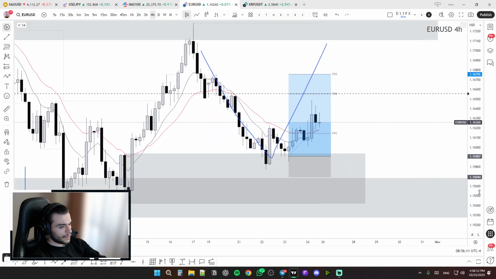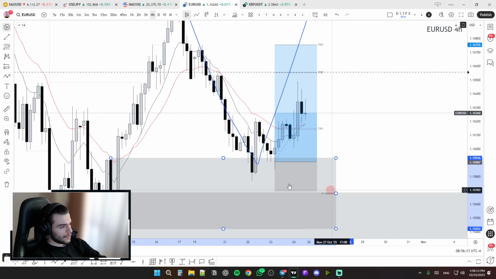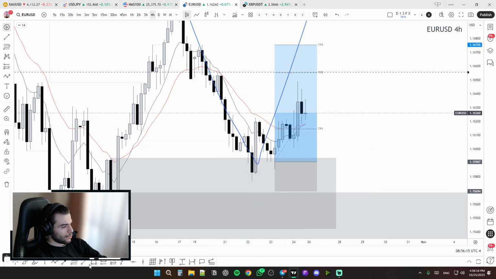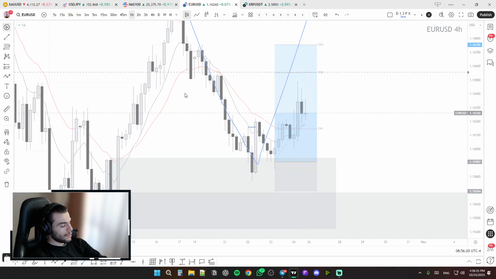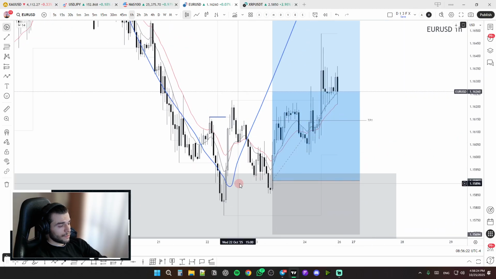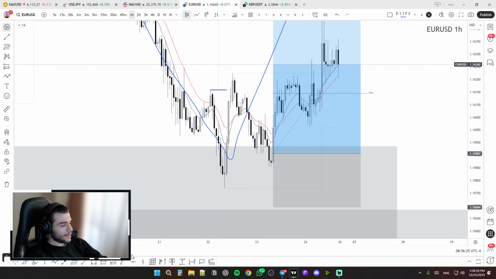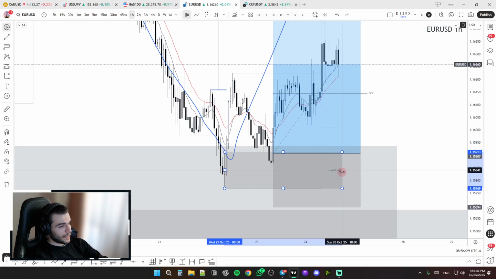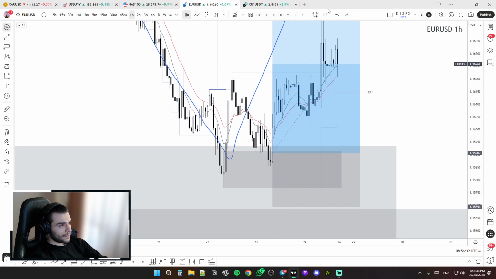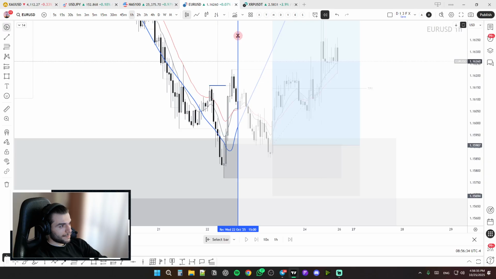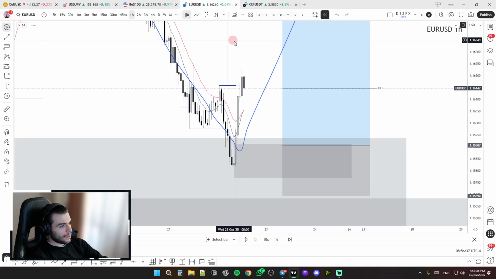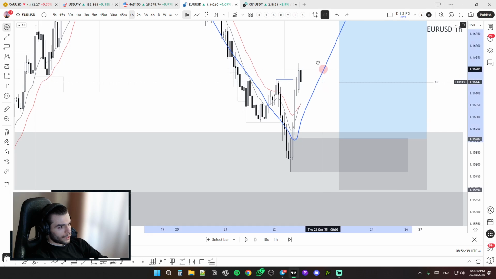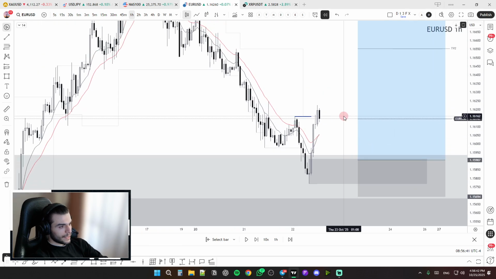If I go lower to this level, we saw the reaction closure above this level. It's a tiny accumulation level. We can go to lower time frame to see what's happening, why this reaction came, and can we take a trade when it comes back to that level. So I'll do a replay mode for you so you'll understand my thought process. So at that time, before I've taken that trade, it was looking like this.